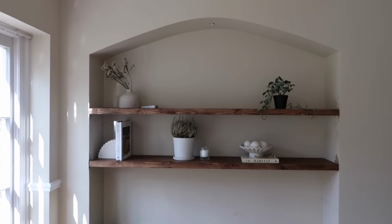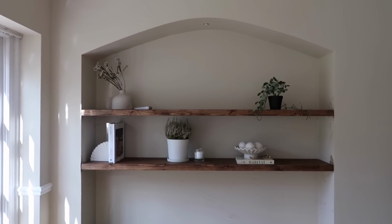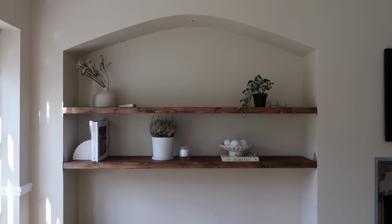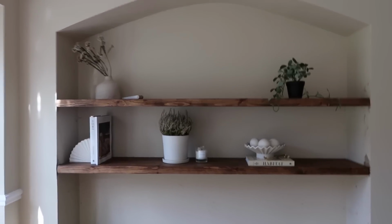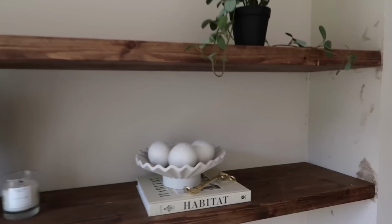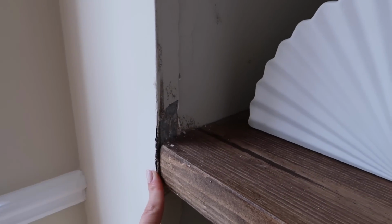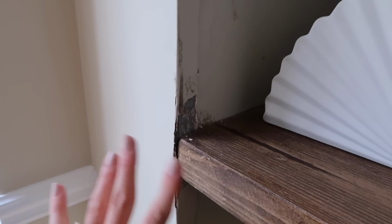Although we are making cabinets underneath it, so I'm going to show you. Voila! The shelves are finally up. So you can see the wall is slightly damaged, which we're obviously going to be getting fixed. He's going to come back and do it, because the original shelves that they sent us were wrong, and he actually slipped when trying to put them up last, which has damaged the wall, as you can see. So I'm going to try and patch some of this up myself beforehand. You can see here the plastering as well. It's absolutely killed it off, which is a shame, but it's easily fixed, so it's fine.